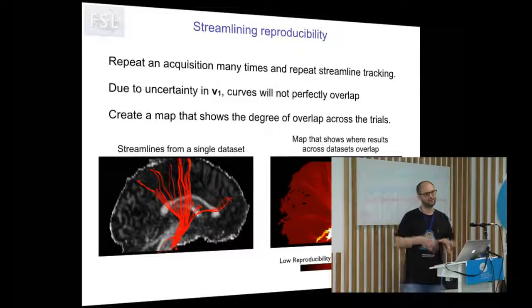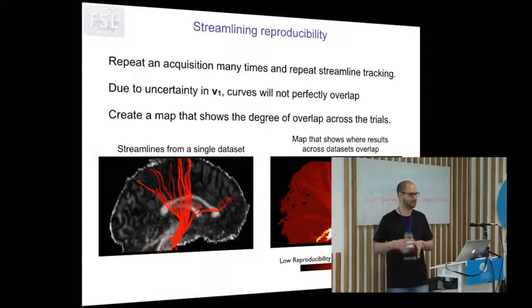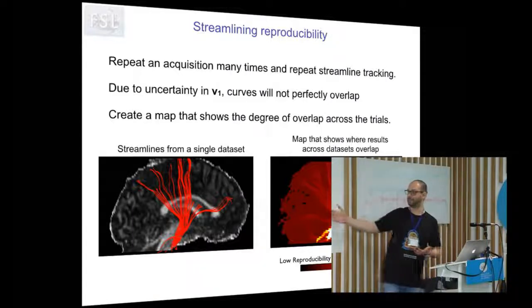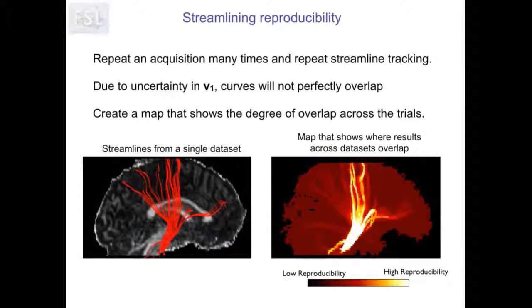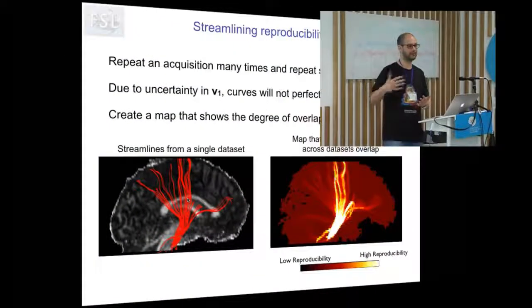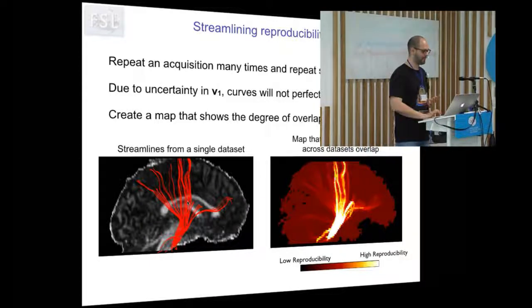Given exactly the same seed point across all of these acquisitions of the same subject, I can launch my tractography algorithm, and I can derive such a map, such a reproducibility map, that basically tells me simply how many times I have gone through the same voxel, given all the acquisitions that I perform. And you see that if I just were to look at the nice 3D pictorial representation that I have here out of a single analysis of a single data set, I don't have a way to say which path is more likely than the other one, given that seed region.